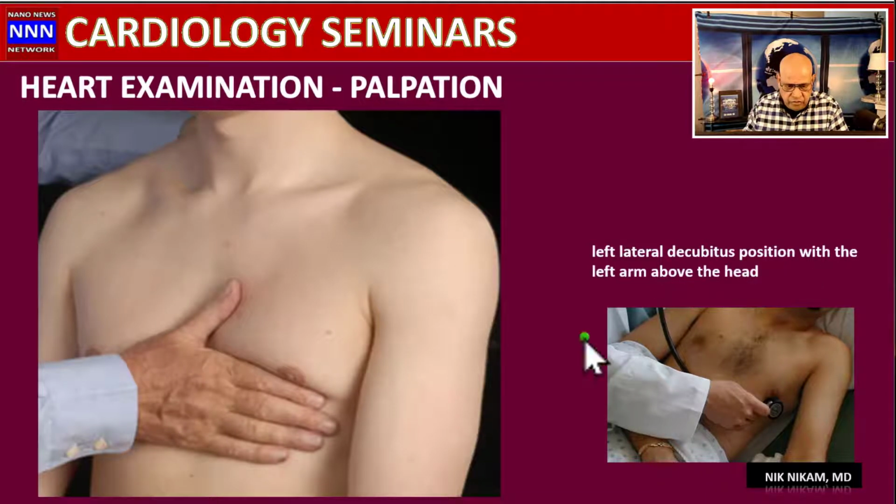The apical impulse is usually felt in the fifth intercostal space in the mid-clavicular line. If the apical impulse is displaced all the way to the anterior or mid-axillary line and down to the sixth interspace, you know you're dealing with a congestive cardiomyopathy patient or a patient with renal failure who is on dialysis, who has advanced heart failure. So just by palpating the patient, you can almost try to figure out what's going on inside the patient even before looking into anything more. Sometimes you may be able to feel other kinds of findings.